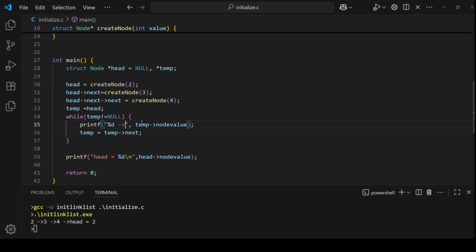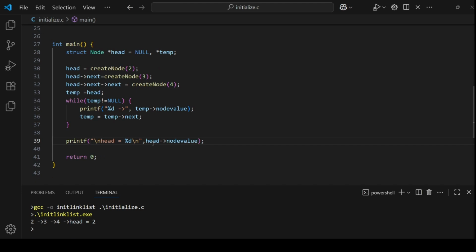Now, if I run it again, you see here, I'll take this one for readability. So head is 2 now. What is 2? It has not been moved. Okay, so if I write temp here, then see what the temp is. Temp will be the same.